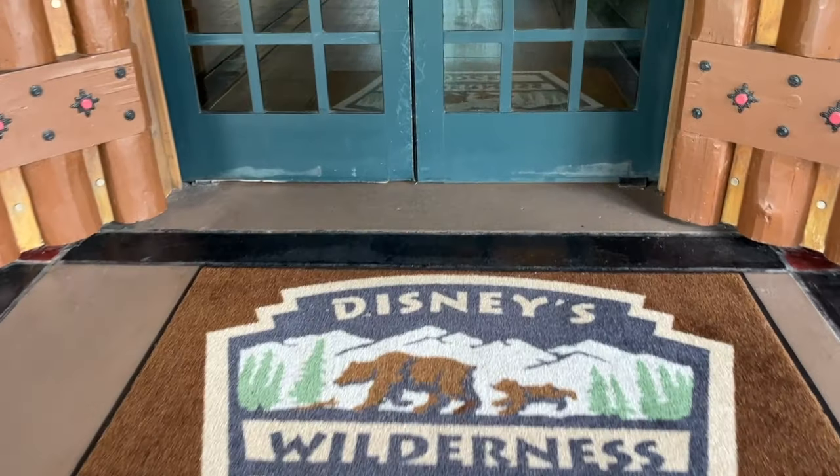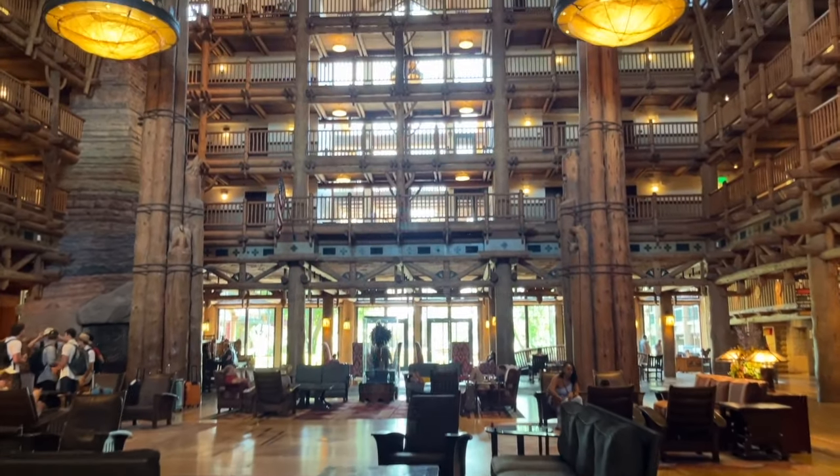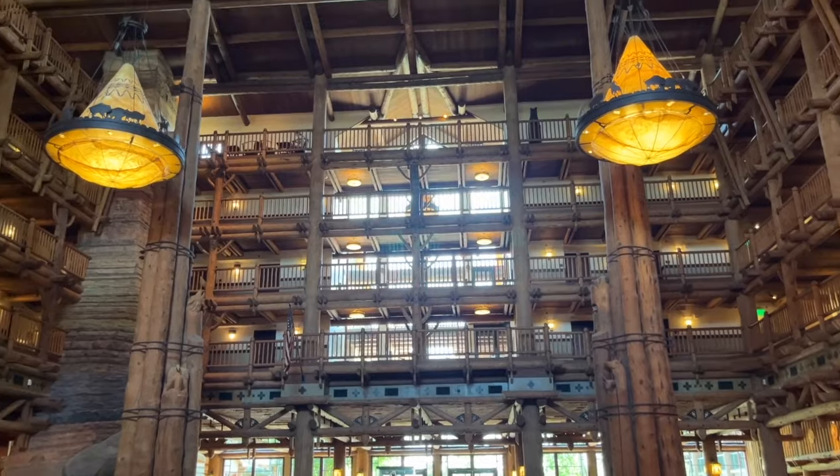Hello, it's Maria, a reporter with WW Magazine, here to take you on another magical escape. Today I'm coming to you from one of my favorite Walt Disney World resorts — I'm in the lobby of Wilderness Lodge — because today we are going on a tour of the full resort. So without further ado, let's get to the tour.